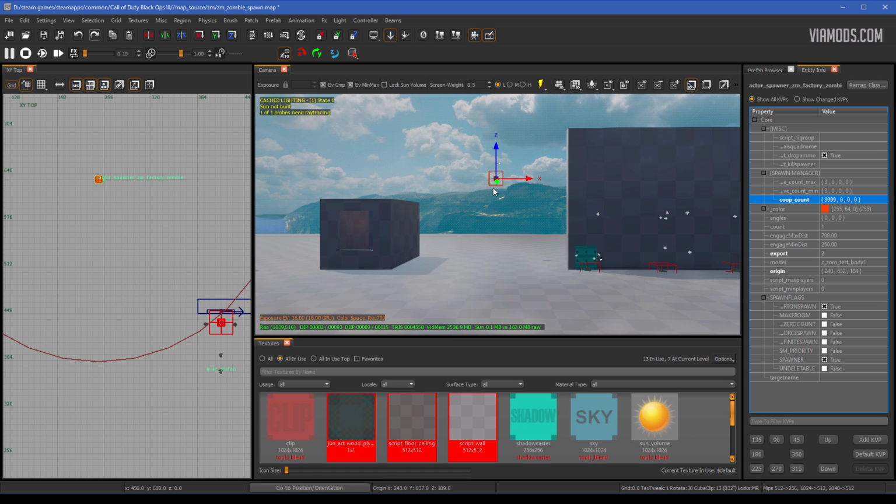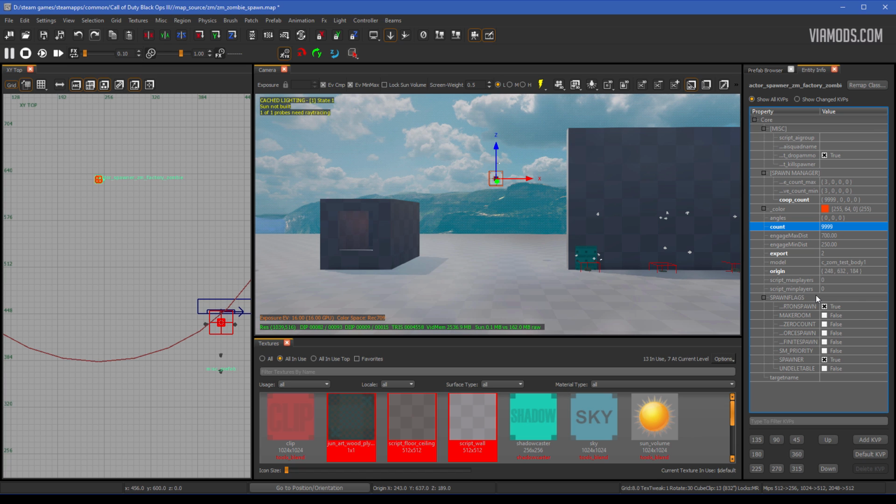Now I'm not sure if that's per round or just in total. I assume if someone's on a really high round and it's only in total, then you would need more than one, because eventually this would run out. But I'm not really sure. The documentation really just says a maximum amount of zombies, and I'm not sure if that's per round or in total. Then we want to change count, make count the same, just make it 999. We're obviously doing the same for co-op and for regular.